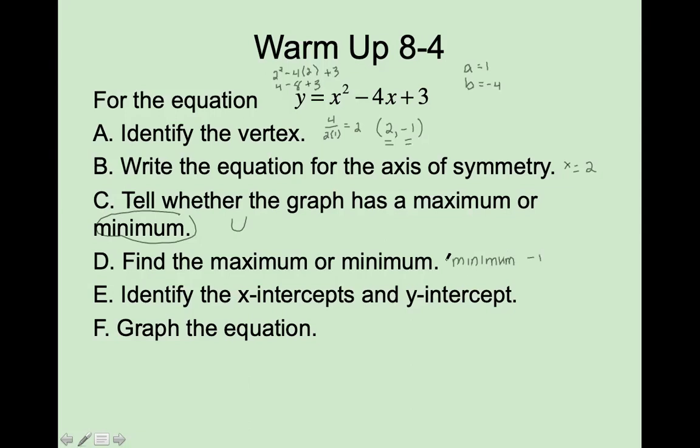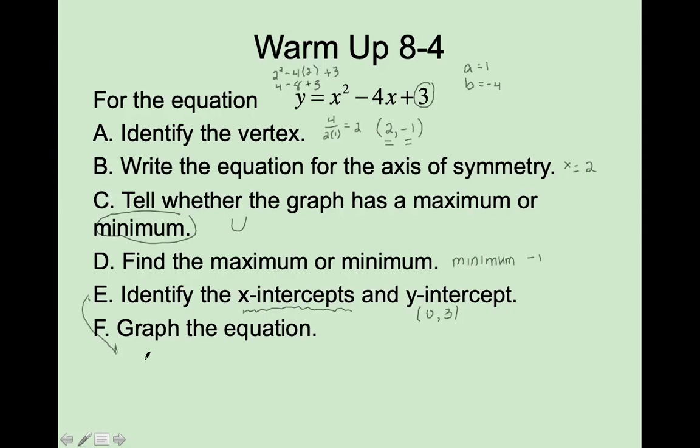All right, y-intercept, remember, if we put 0 in for x, we would be left with 3. So our y-intercept is 3, or you could write that as the ordered pair 0, 3. That's our y-intercept. And we'll talk about our x-intercepts here a minute. This is everything you did in unit 2. So I have y equals x squared minus 4x plus 3. I'm going to take x squared minus 4x plus 3 here.